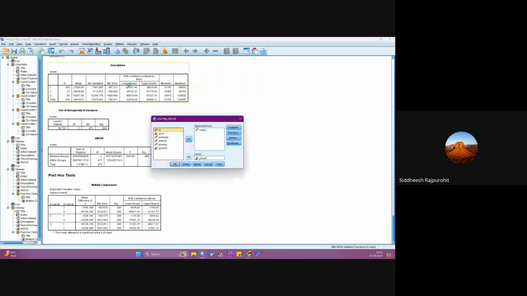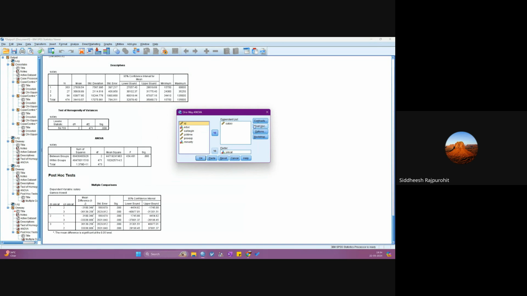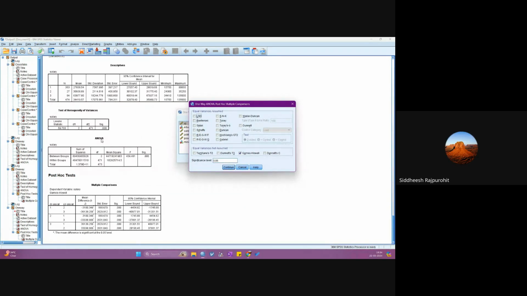Click on one-way ANOVA. Done. As we are doing post hoc, click on post hoc. Can you see post hoc now? Yes. Correct. Now look at Levene's test. This is significant. That means equal variances not assumed. Blindly click on Games-Howell test. If it is not significant, then blindly click on Tukey test. But here we know that our p-value is significant for Levene's test. We have to take equal variances not assumed, then remove Tukey test.